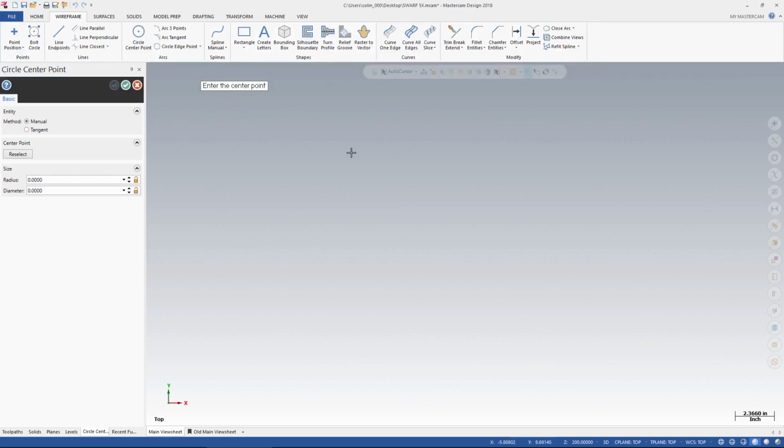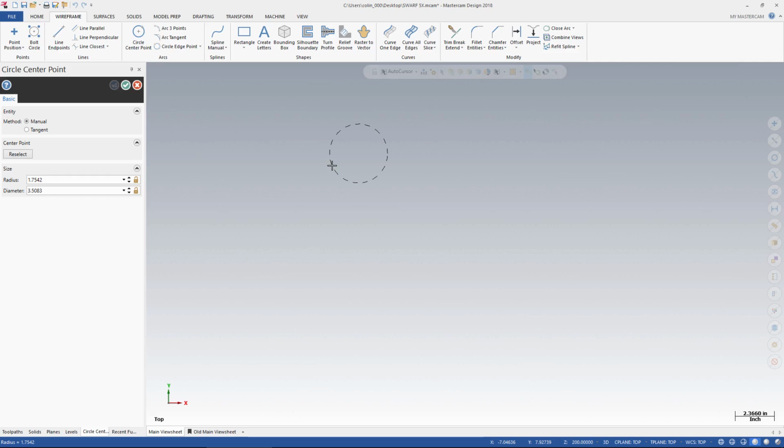And I'll move my cursor into the graphics window, and I'll click to start my arc. And as I move my cursor in or out from the center, you'll notice that the radius and diameter boxes over here on the left are dynamically updating to show me the current radius and diameter.